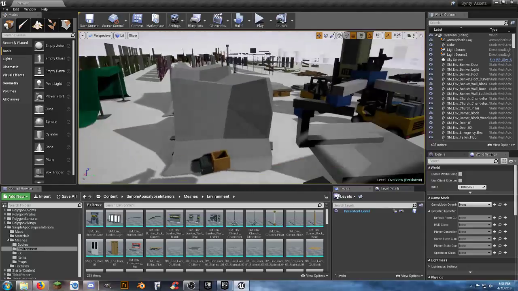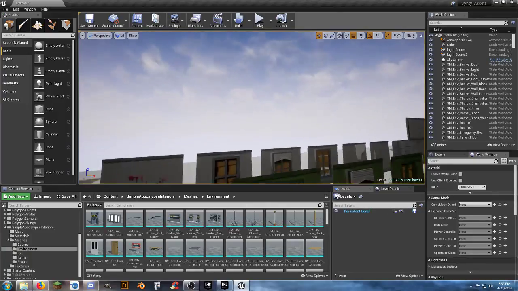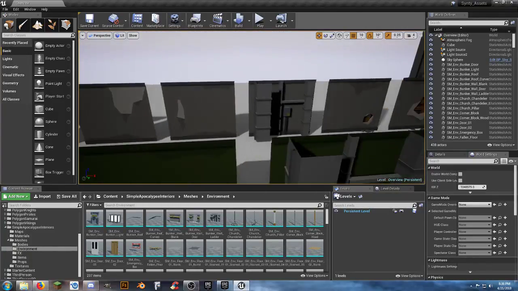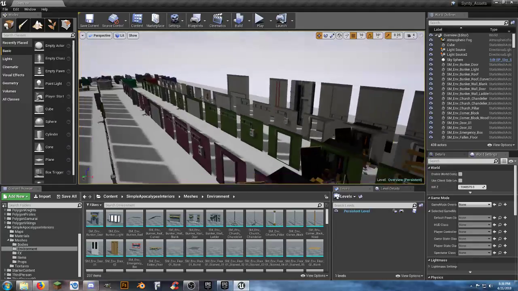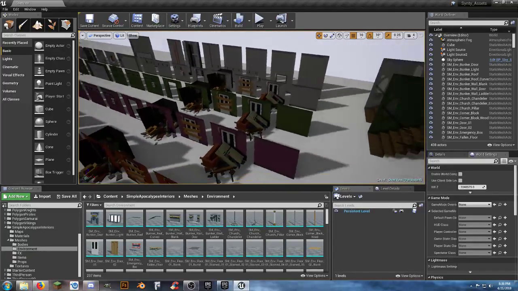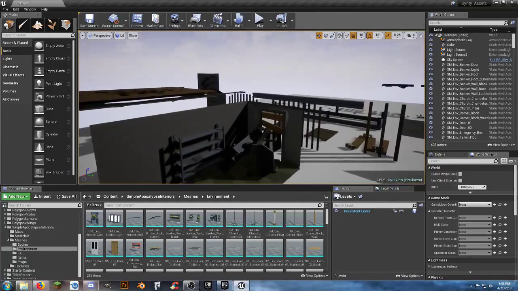yeah, tent sections and, you know, the shantytown tents, modular wall sections, and not just one, but different color versions of some of them, including stairwells and other interior pieces.